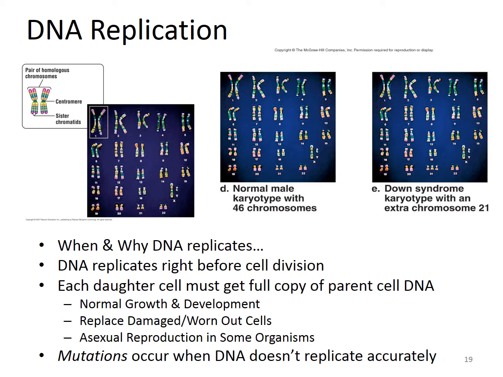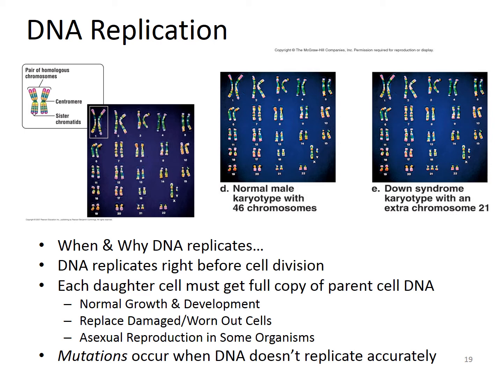In mitosis, you just go through one division of the nucleus and you end up with 46 in the two daughter cells. In meiosis, it's a little bit different. You actually reduce the chromosome count by half in the gametes by going through two divisions of the genetic material. And we'll hit on that a little bit later when we look at cell division, mitosis and meiosis. But DNA replicates right before cell division.